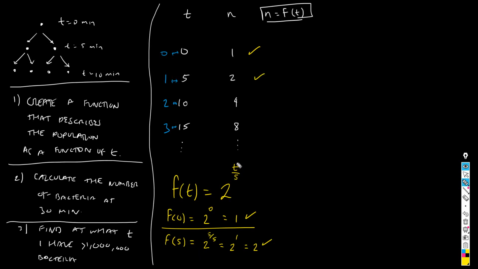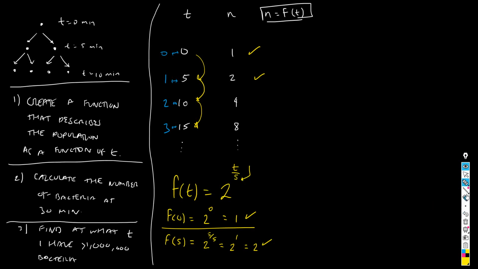You see? So this is the trick, guys. Dividing over your factor. If you consider all of these numbers to be changing by unit steps multiplied by a factor of 5, that's what you have to do in the exponential function. You have to divide your time in here over such factor.